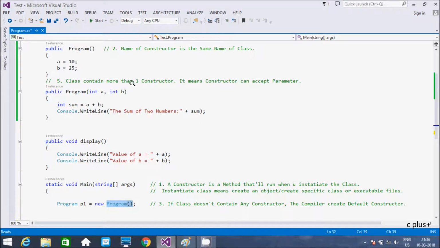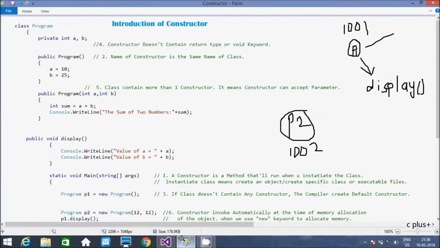Yes, it is available. So control comes to this point and goes inside. Here the two values are a equal to 10 and b equal to 25. So in the P1 object there are two values, a equal to 10 and b equal to 25.